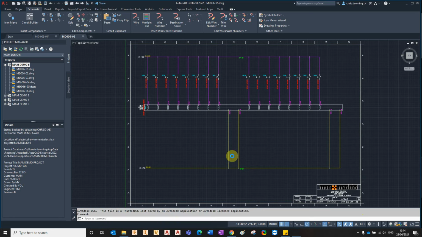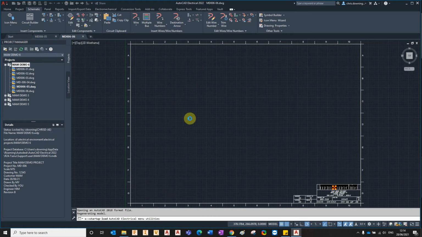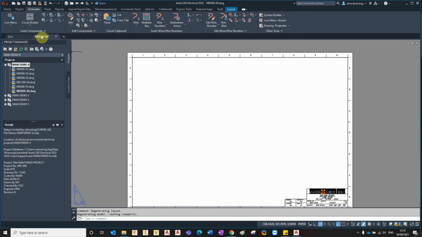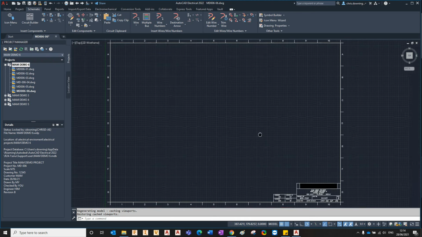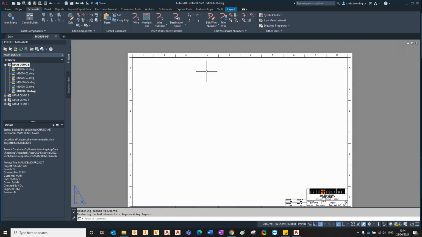What I didn't do is number my wires on there, so I'll just quickly do that just for the fun of it. There we go, it's my wire numbers all numbered up accordingly. Okay, go to the next sheet. Okay, so with my drawings, I have a paper space and a model space. The model space is where I draw the model and schematics, and I just have the border showing on the schematic in the model so that I can see where my schematic should be positioned. But when it comes to a panel layout, it's not so critical.